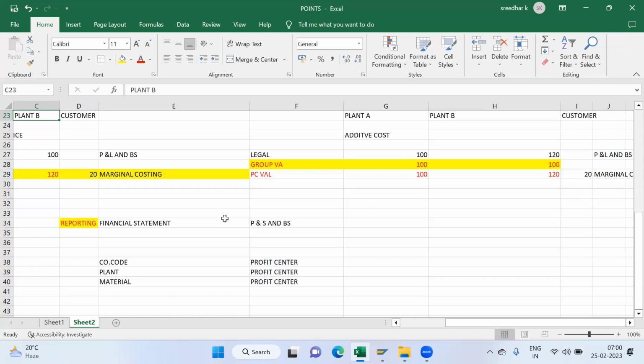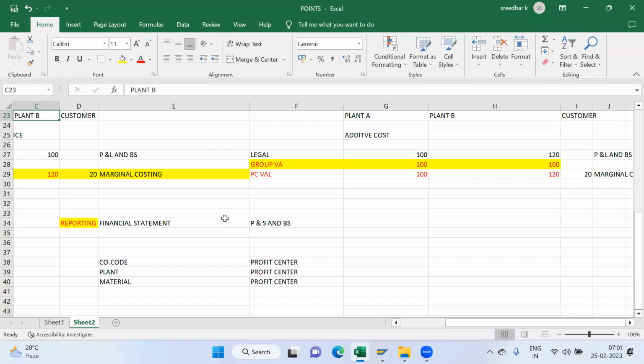Clear how we are going to deal with the profit center? One more question here. Yeah, so we can define the profit center at company code level, plant level, material level. Are we not going to have the cost center level as well? Cost center level, that is the second query.